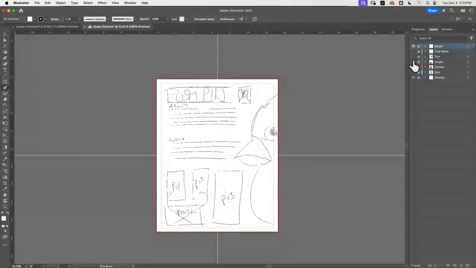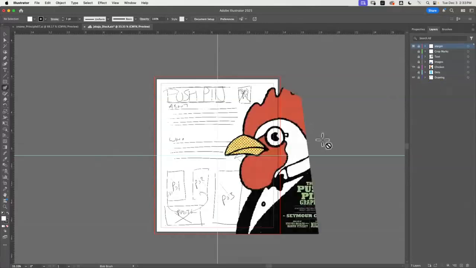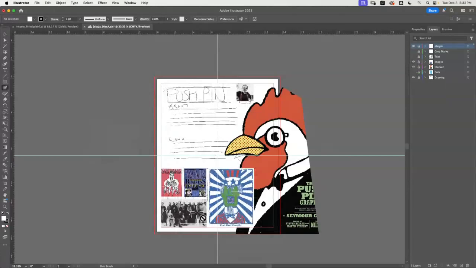I promise you, this takes 1 second and then putting things on top of it will be much quicker. If you reverse design, you're going to be sitting there futzing with stuff and trying to get it right, rather than just being like, okay, I got that chicken. I'll bring it in and put it right there. I got my images. Of course, I went through and I adjusted afterwards, but having the image there made this part of the process easier because I wasn't thinking about anything else except that I just need to match up to my drawing instead of, well, where should this go? Well, what if I don't like this? Because now I'm making design changes I don't need to make right now.